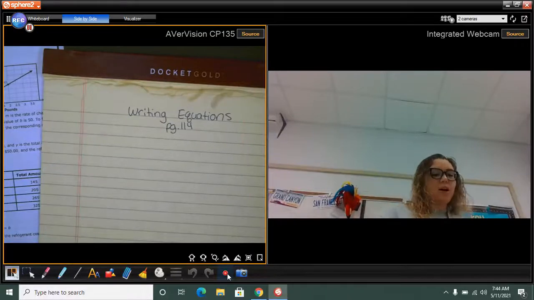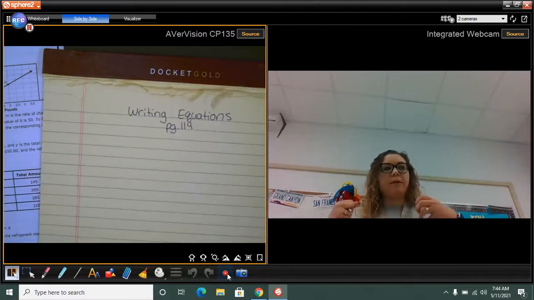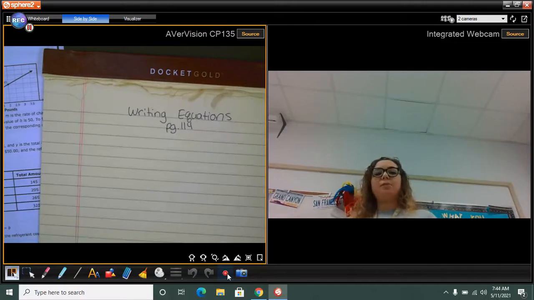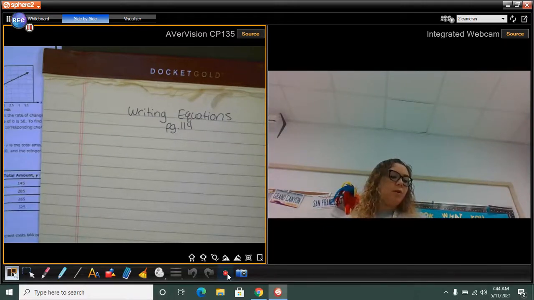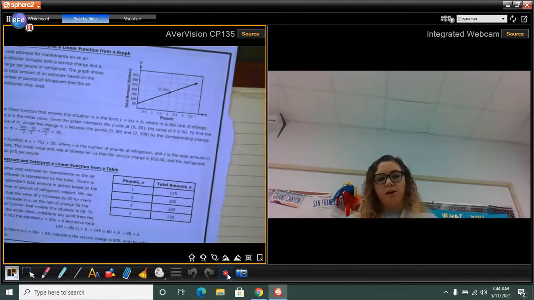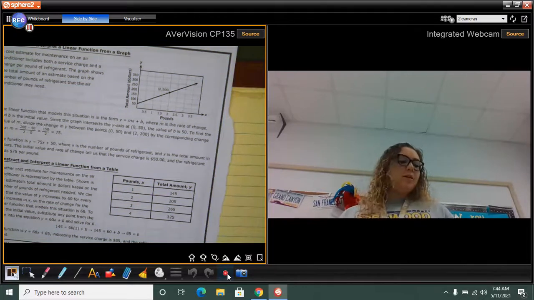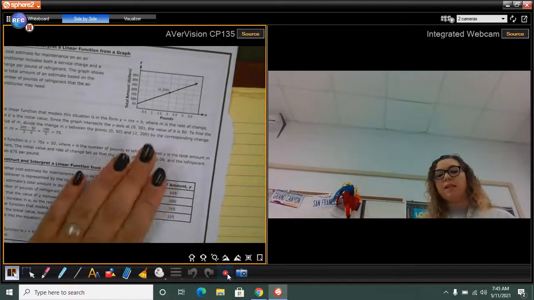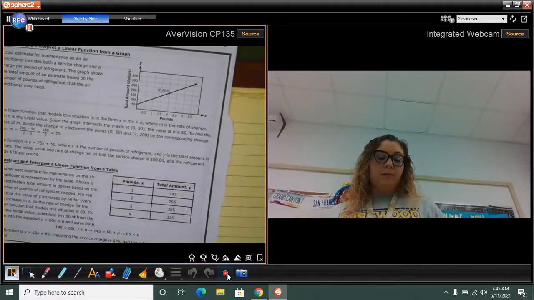Guys, today we're going to talk about writing equations, and this is such a big and important part to know, not only for 8th grade but also when you go to Math 1, but we're splitting it into 2 days. So today we're going to be on page 114, however, I'm not a fan of how it explains how to do things, so we're going to actually take notes, but we're also going to use the problems in here for me to explain to you how to do it.